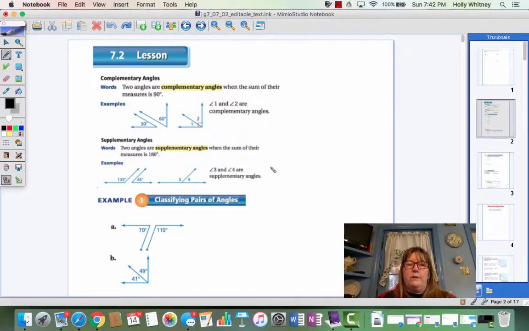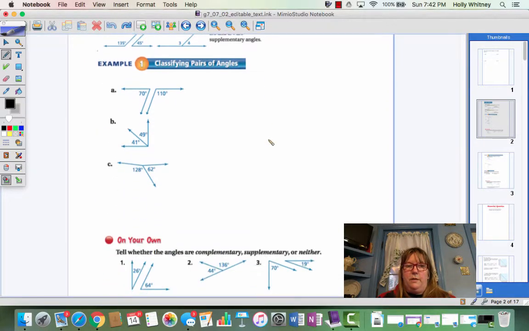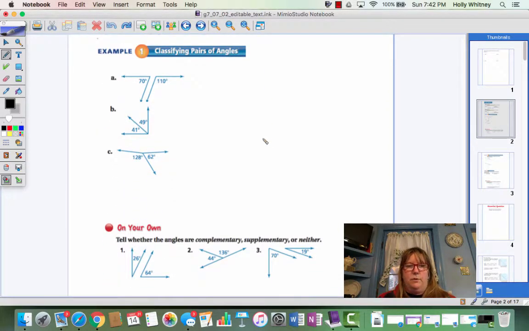And it takes two angles to be complementary and two angles to be supplementary. The angles can either be together, in this case where they're together, or they can be apart, where in this case they're not. They're separate, they're not adjacent, there's the word.